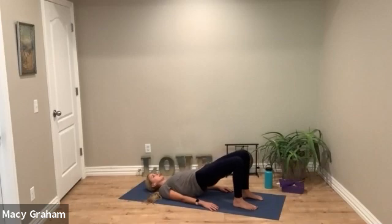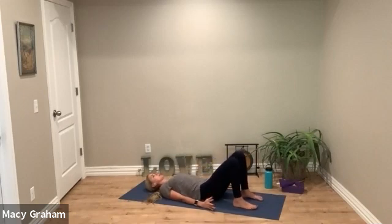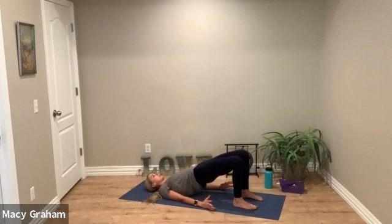Feel your hip bones lift up as you squeeze your glutes. And I guess when I say squeeze, you're not really squeezing together, but you just want to activate your glute muscles. You really want to feel the backside of your body engaged.